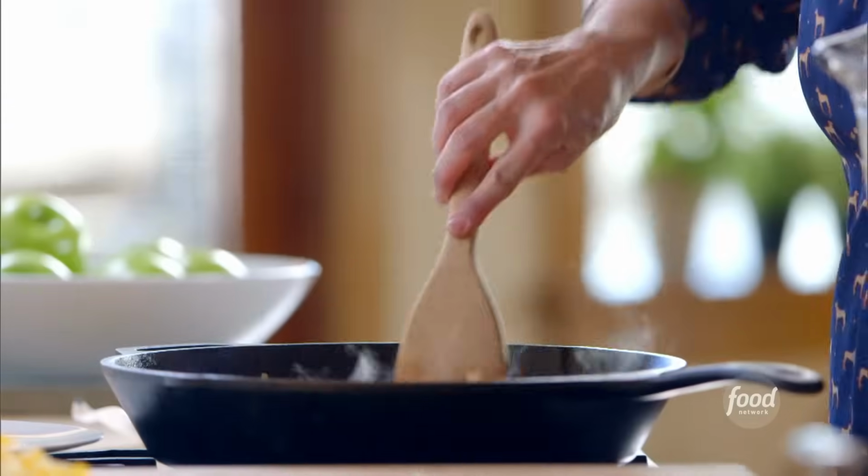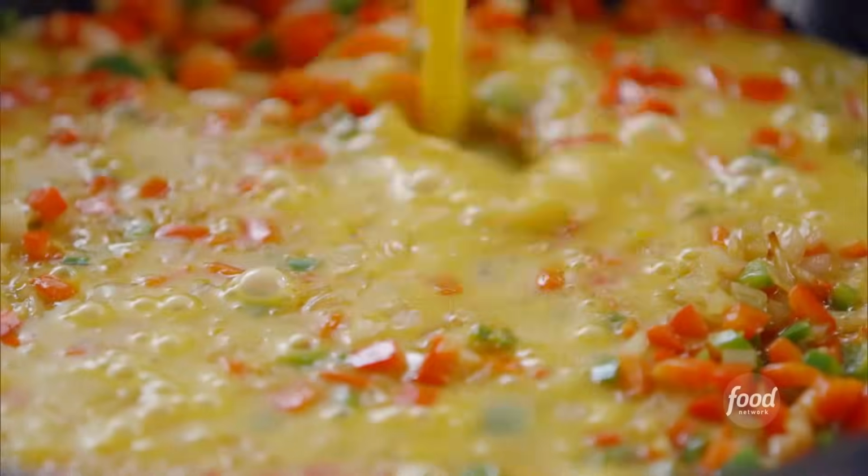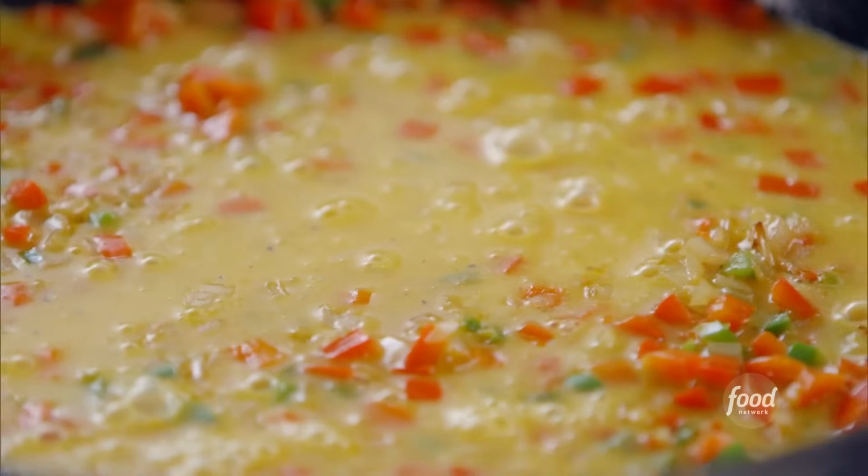Okay, the veggies should be nice and soft. Check them. Oh, nice golden color. They look great. So I'll just pour the egg mixture right in. I love scrambled eggs with peppers and onions. It's one of my favorite combinations.